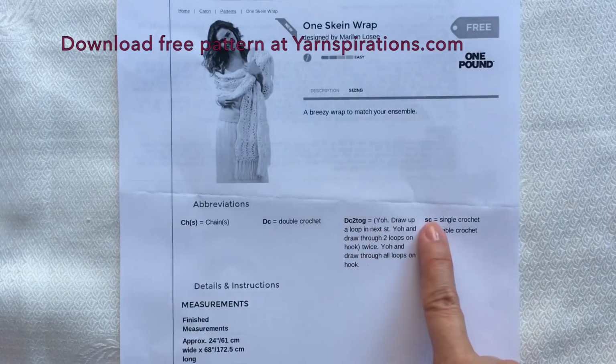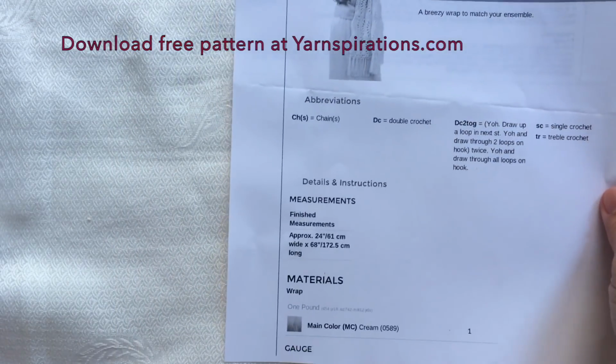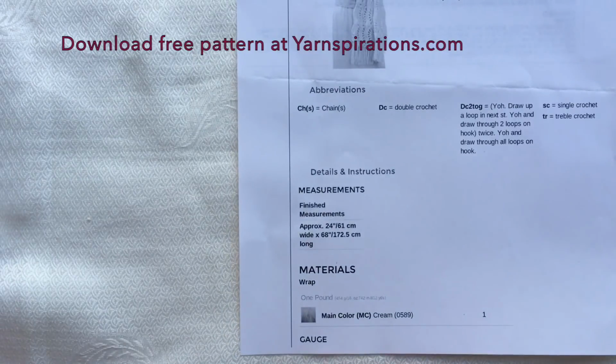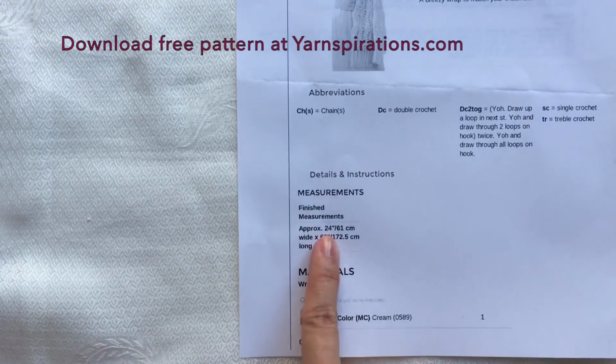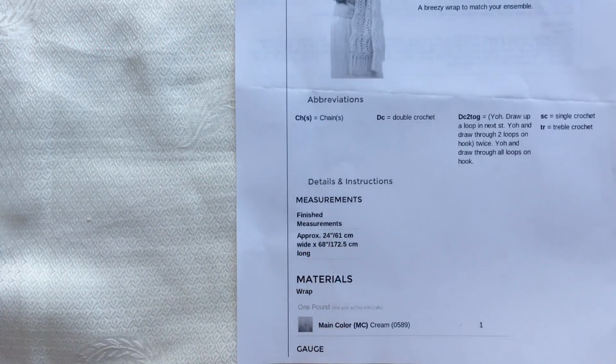But if you go online and go down to the comment section, it says there that they are using size N hook. So use size N hook to get the dimension of 24 by 68 inches.